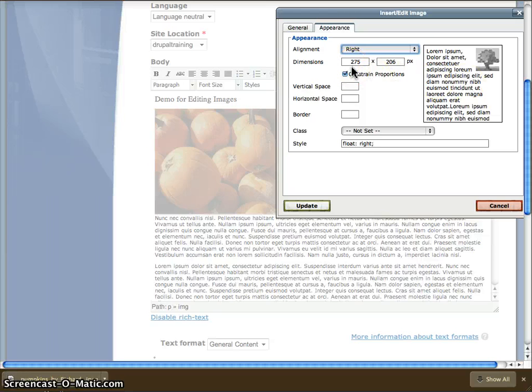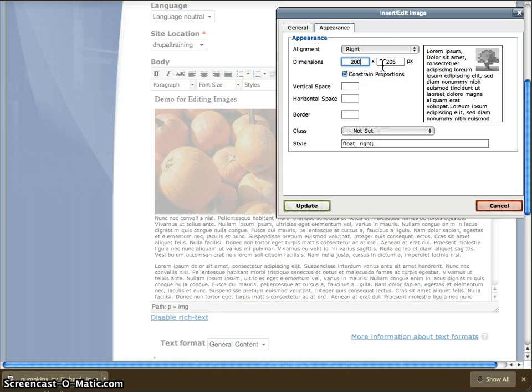And the dimensions, I'm going to say this is a little bit bigger than I wanted, so I do want it to be a little smaller, 72 pixels in an inch. So really what I wanted was about 2.5, 2 3/4 inches. Now you want to make sure this little constrained proportions is on, because that will change the height and the width proportionately.